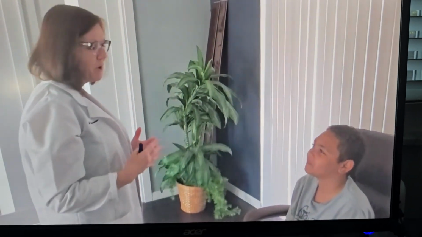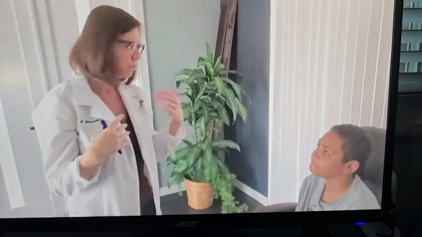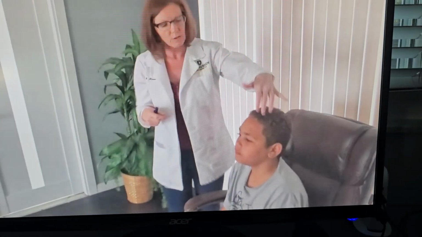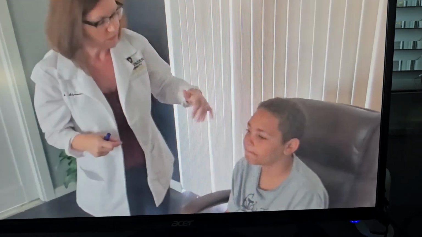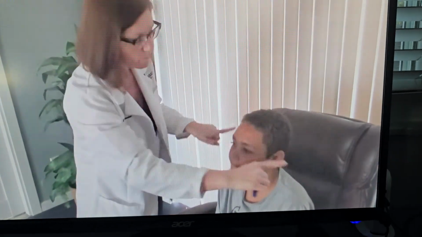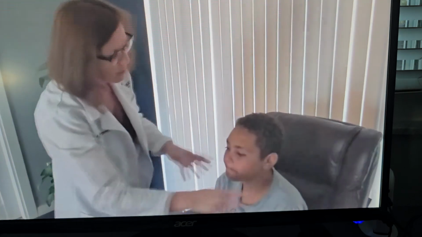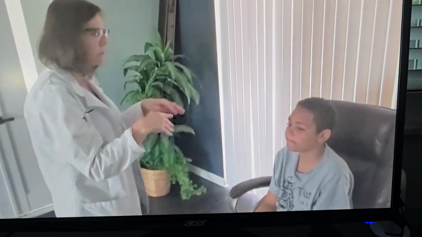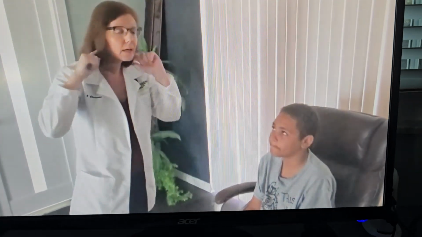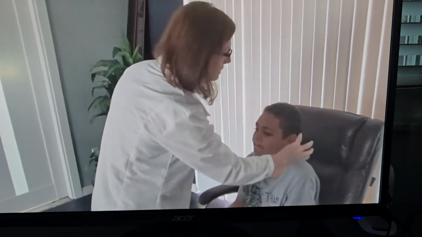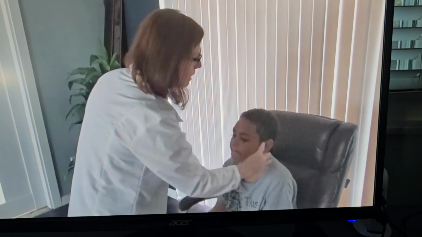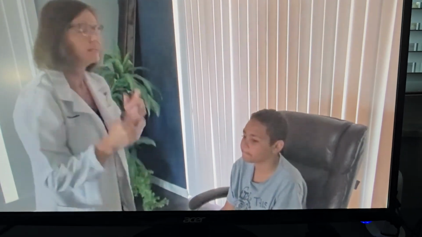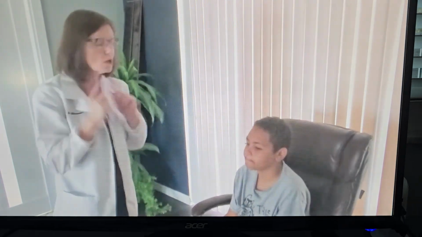Okay, so now, once we've completed the mouth, we're going to move on to the ears, okay? So I'm going to move around here, and I'm just going to describe what I'm seeing. His ears are midline, right? Symmetrical on both sides. One's not higher or lower than the other. I don't see any missing pieces of the pinna. So he has all of his skin intact here. No redness, no lesions, no edema on both sides. He does have ear piercings.